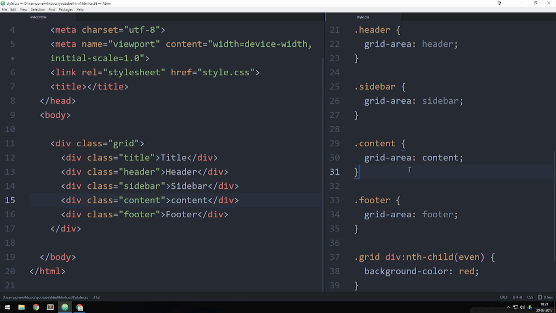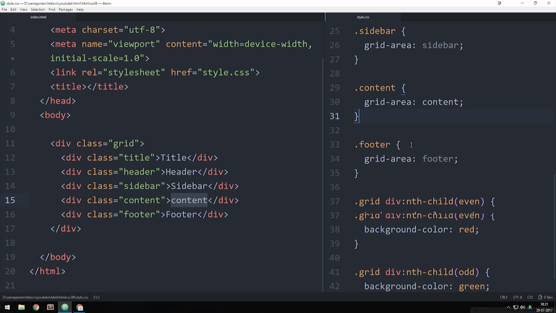So I just went ahead and deleted everything again. So right now we just have content inside the content grid item, and inside the content class over here, we don't have the display grid. So the last thing I want to talk about is mobile responsiveness, because using CSS grids becomes incredibly easy when it comes to mobile responsiveness.